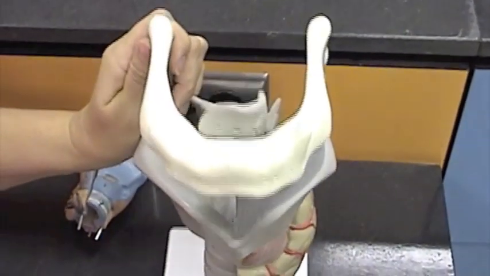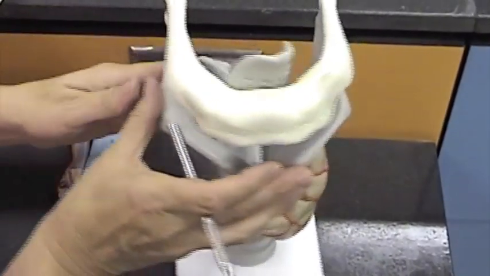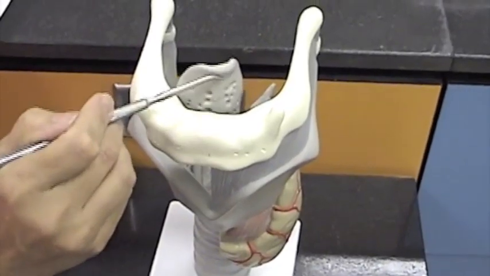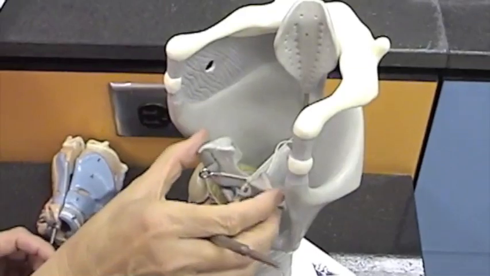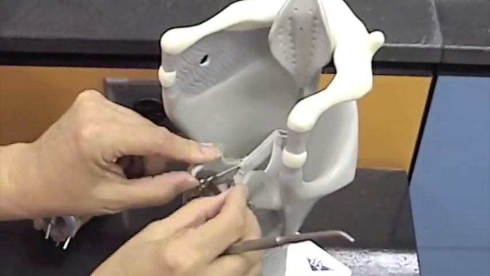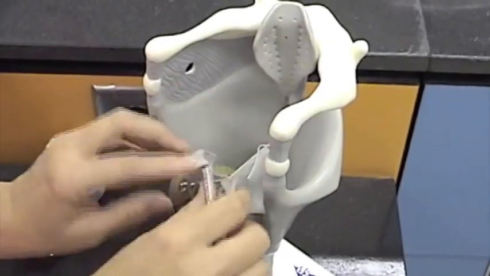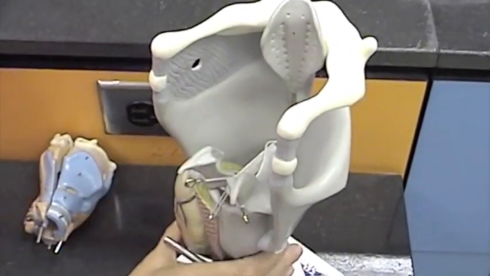We also have a representation of the epiglottis. You can see the epiglottis up here, which is going to close over the flap. On this model, that's the epiglottis. On this model, here is a representation of the vocal cords, just these little strings right here. It's trying to show you how vibrating that opens and closes that. And that's the best we can do on that model.